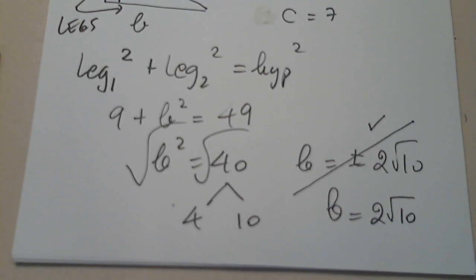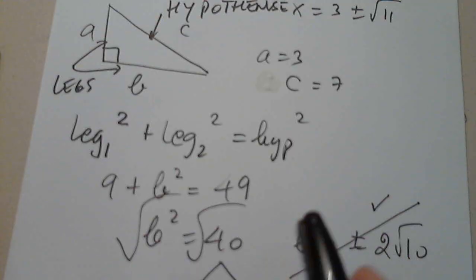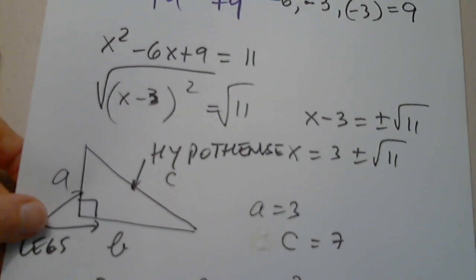Any questions on this problem, please? How do we feel about completing the square? This was not completing the square because it was straightforward, taking square roots. How do we feel about completing the square? Can we move on to the very last method and then come back to other problems?